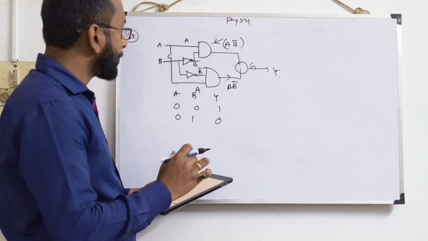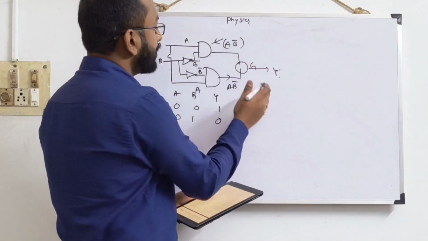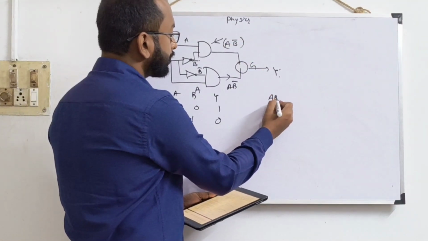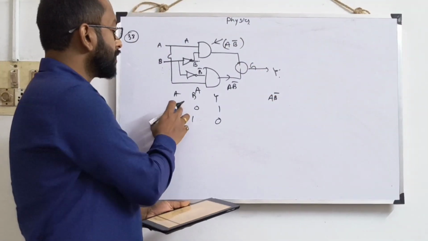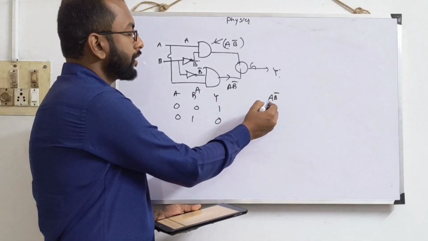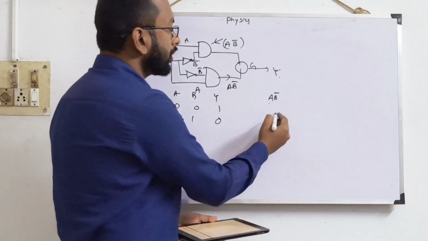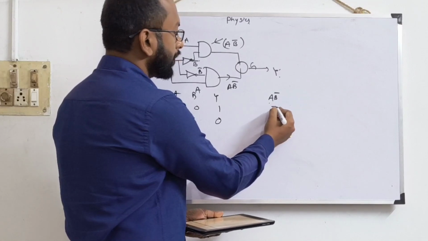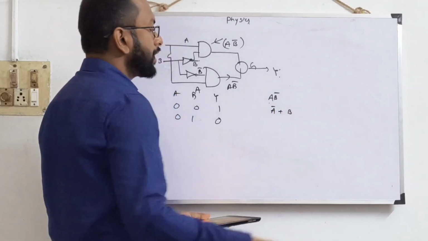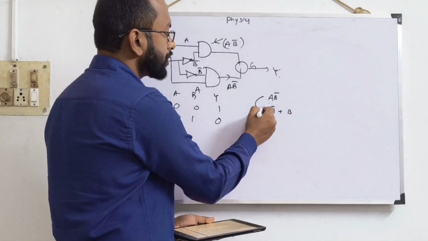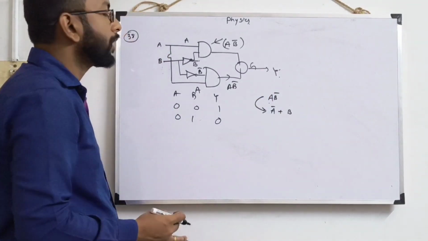So here A B is entering, A B bar is entering. How to get 0, 0, 1? If I give 0, it is not, so how to make it 1? If from here it is changed like this, then only it will become 1.